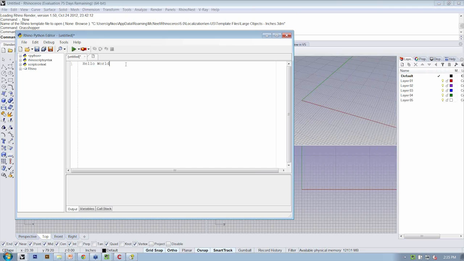This is as if I'm just writing in Microsoft Word, right? So I need to be a little bit more specific, and in order to actually start, we said that we were going to use the Rhino script syntax as a kind of filter or a way for us to use all of the Rhino script methods that have existed for a long time that are pretty easy to use.